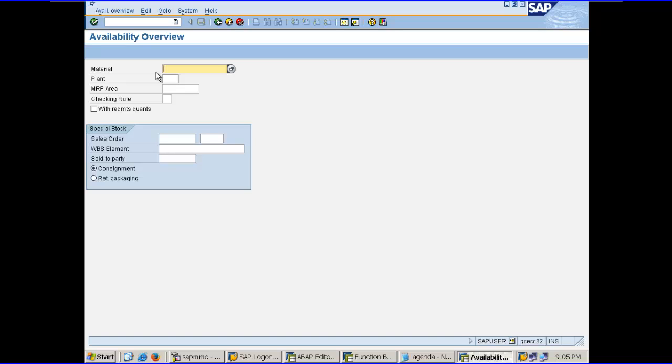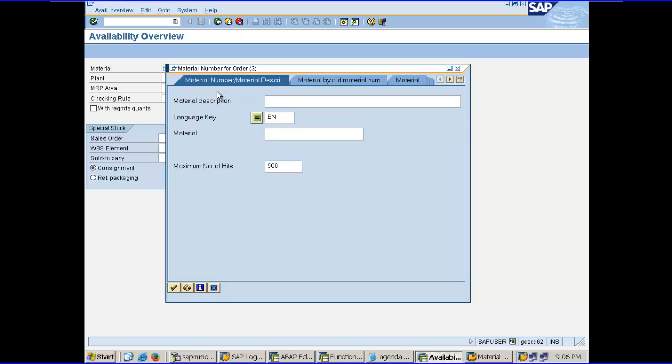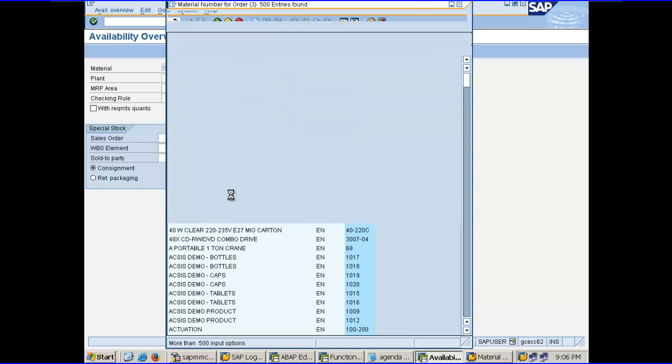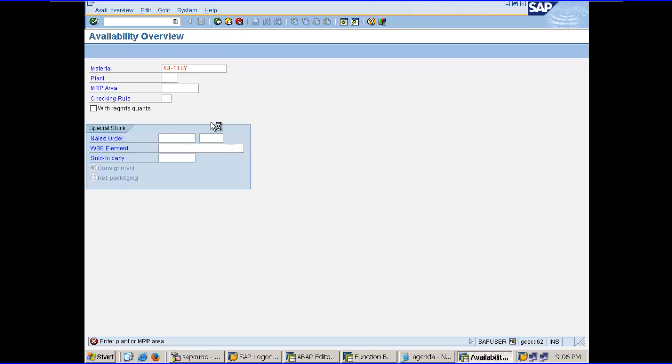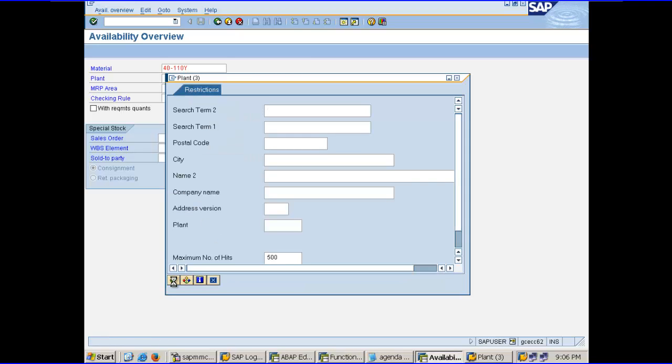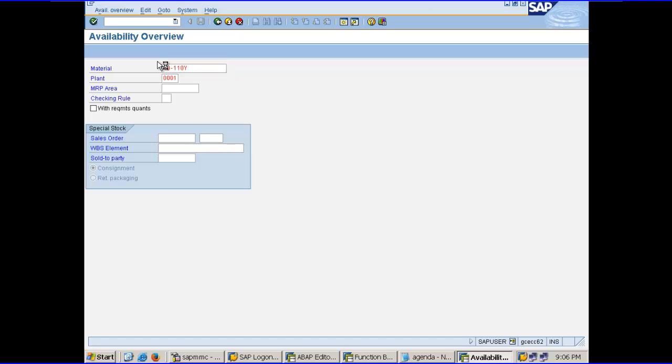So this is the availability overview. Here I need to provide a material and plant, and then I can see what is the available quantity of that material. So it's very difficult to give some input here, because normally in the projects there would be functional consultants who will be having some visibility on the plant. Now, this one being an IDES server, it's difficult for me to find out data, but still we'll give it a try. What I wanted to explain here is that, okay, let's see, we'll choose a random material and choose a plant. It doesn't exist in the plant. So these are things basically taken care of by functional consultants.